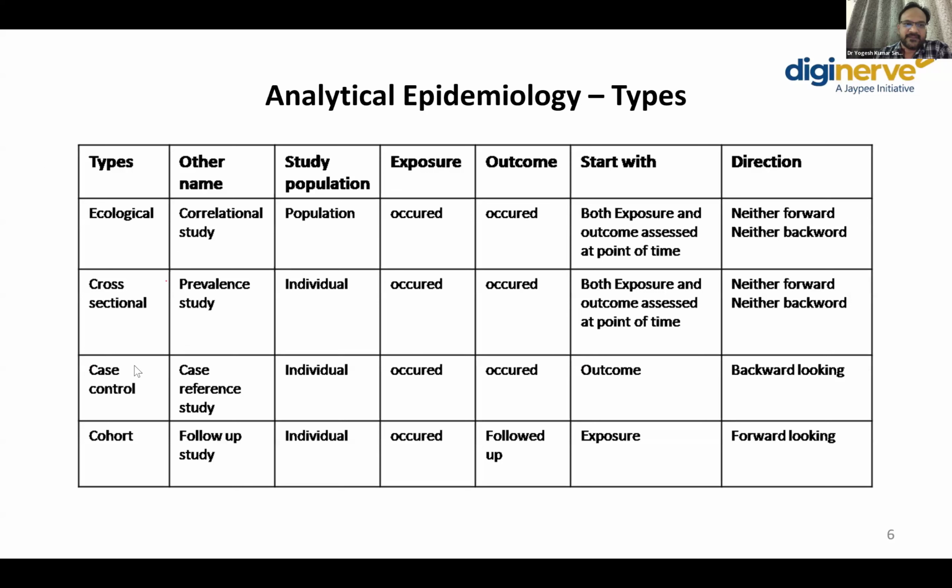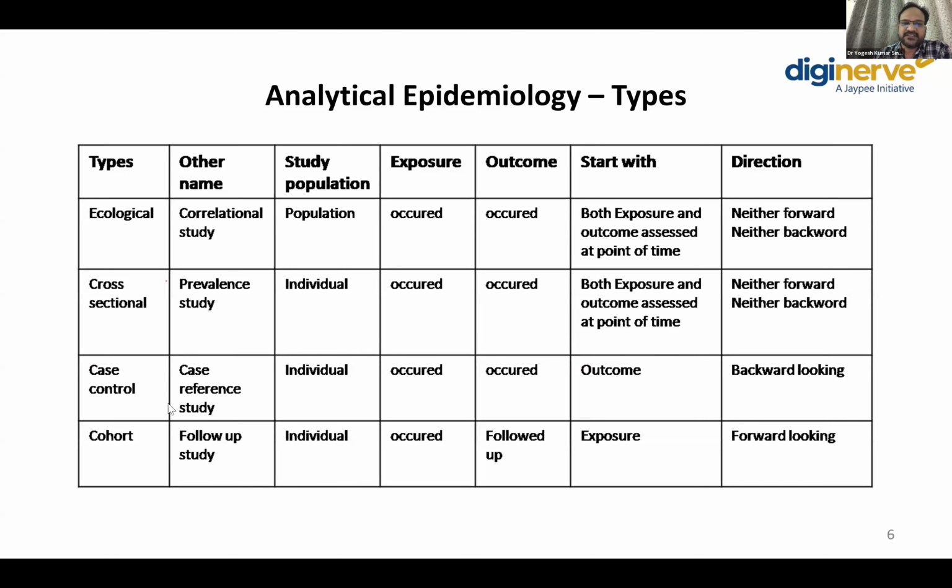The next ones are case control and cohort. These both are important ones. For theory examination, for UG examination, the difference between case control and cohort is very important. And for NEET PG purposes also, odds ratio, attributable risk, calculation of incidence or relative risk, or population attributable risk, these four are very important from the MCQ point of view.